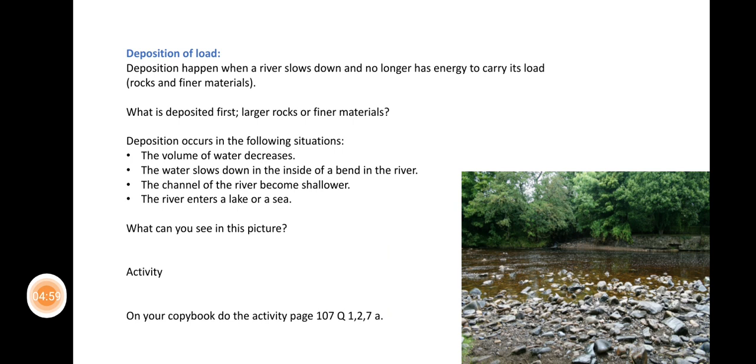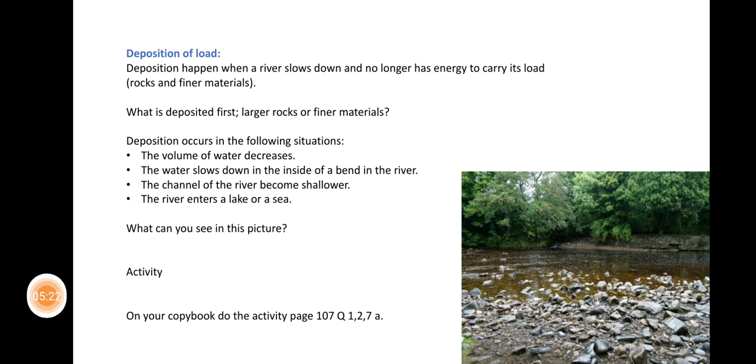Deposition of load. Look at this picture. It's a picture of deposition. You look at the rocks and how they are scattered alongside the bank. Deposition happens when a river slows down and no longer has the energy to carry its load. The load meaning the rocks and the finer materials.